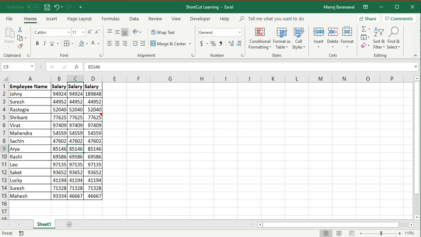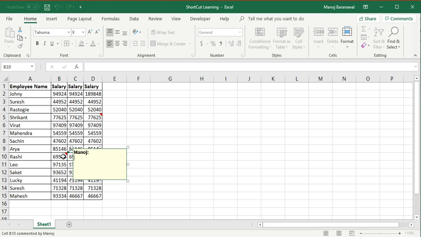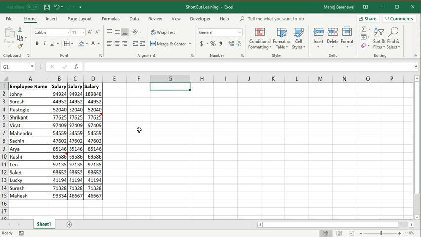Here in this table, first I will add a few comments, so that then I will use the next shortcut key, and then we will see whether it is working or not. Like here, I am just adding a comment, Shift plus F2, and I am adding comment 2. Now my shortcut key is Ctrl Shift O. Good.